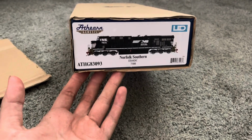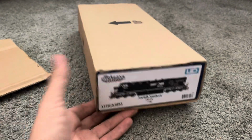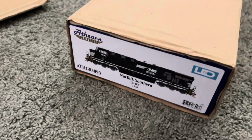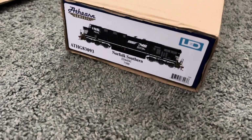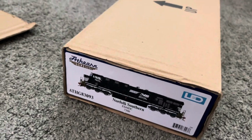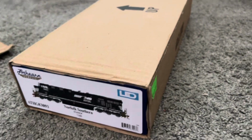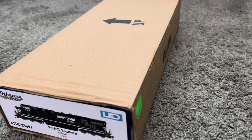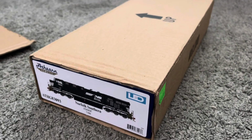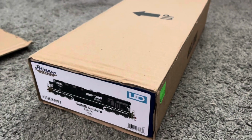It is the Athearn Genesis ES44DC, Norfolk Southern Horsehead scheme, number 7500. I've been wanting a Norfolk Southern unit for quite a while, because it's going to be trailing on BNSF. It'll be a load of stack trains with Maersk, Hapag-Lloyd, MSC, CMA CGM, which I talked about, because I wanted to do one in the late 2000s instead of 2016.